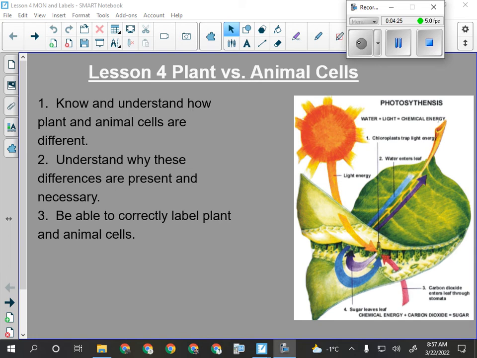So fungi consume other organisms for food. Most of them are decomposers, that is, they consume stuff that's already dead. Some of them are parasitic, like athlete's foot. Athlete's foot is a fungus. It grows on your skin. And it's itchy. And it's itchy because it's eating you. That's why it's itchy.